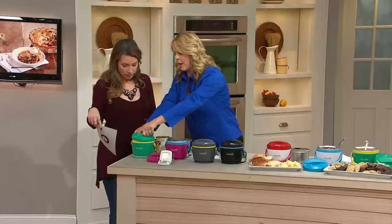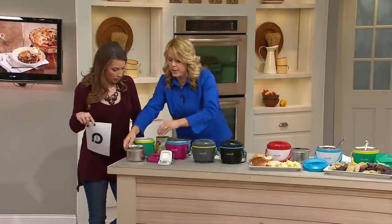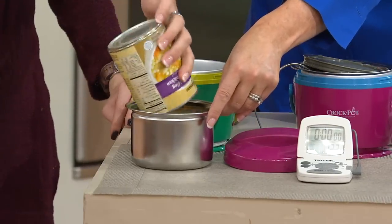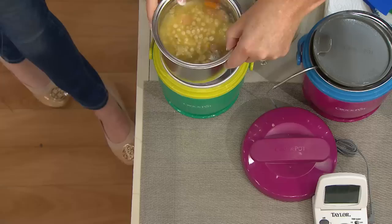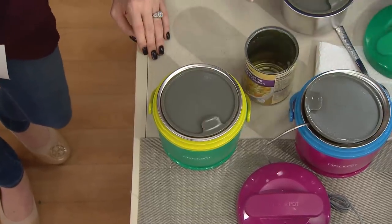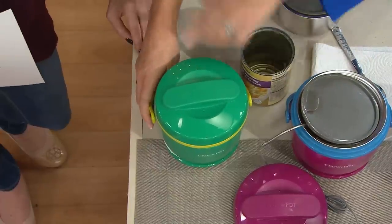Okay. You're going to take your bowl here, your food insert, your container. You're going to dump your soup in or whatever it is that you're going to heat up. In fact, because we have two, prepare it at home ahead of time and just bring it to work with you. Then you're going to put your lid on, close it up just like so, and plug it in. That's all you have to do.